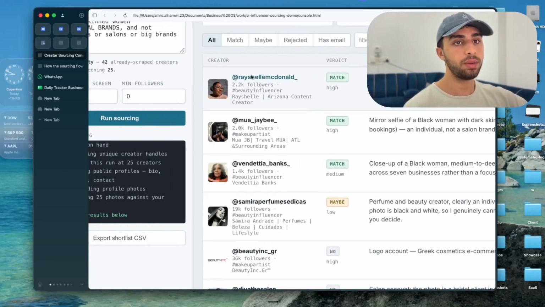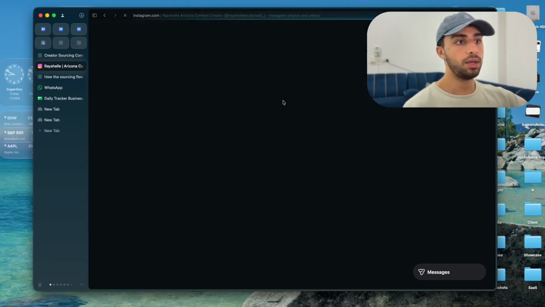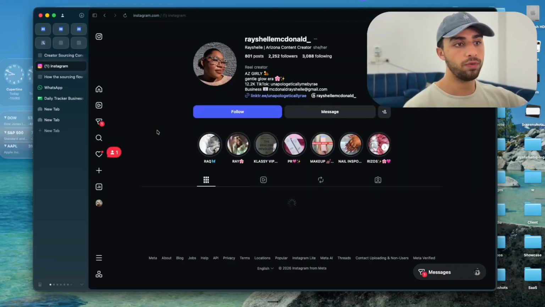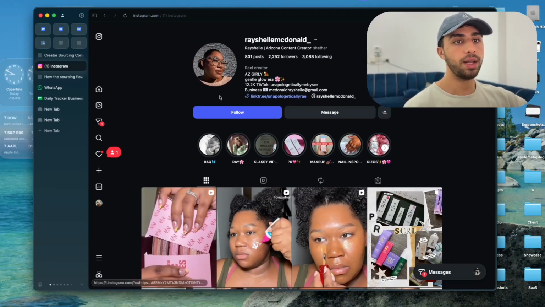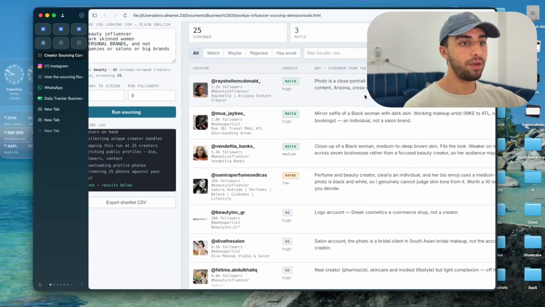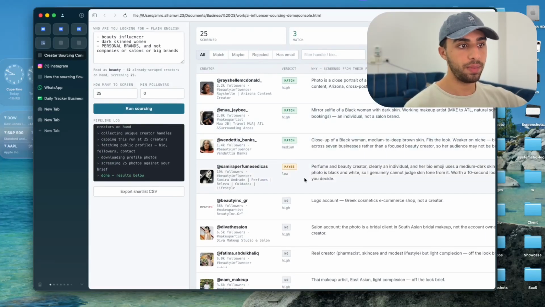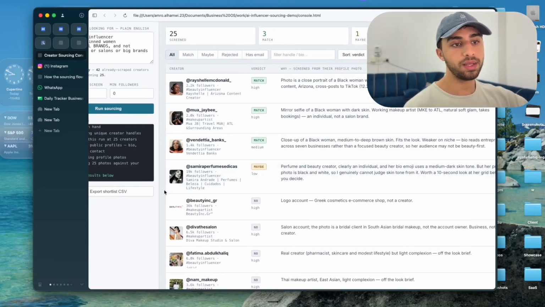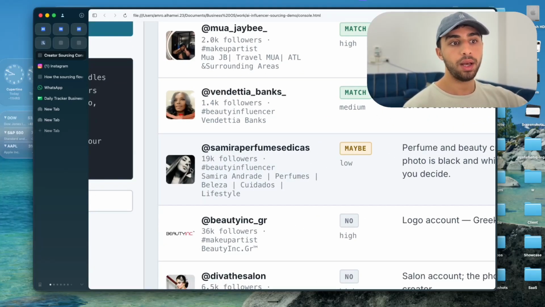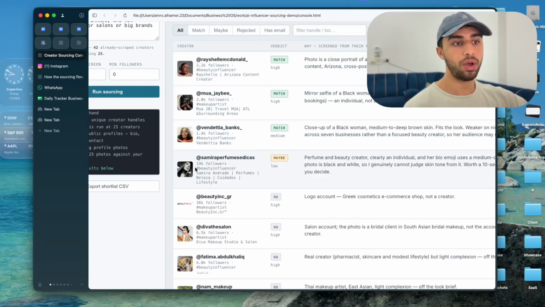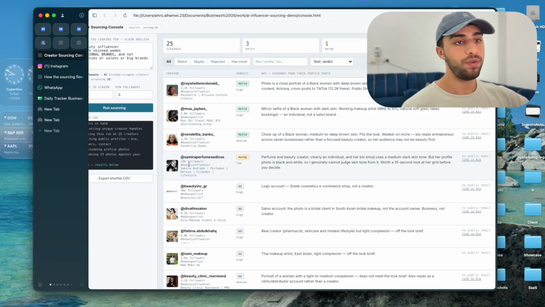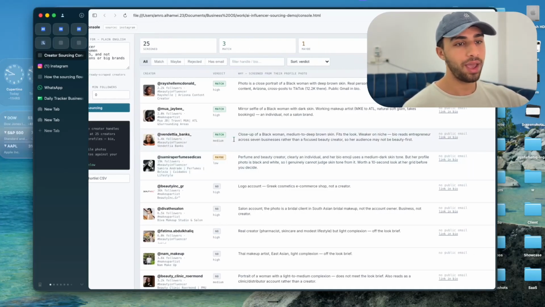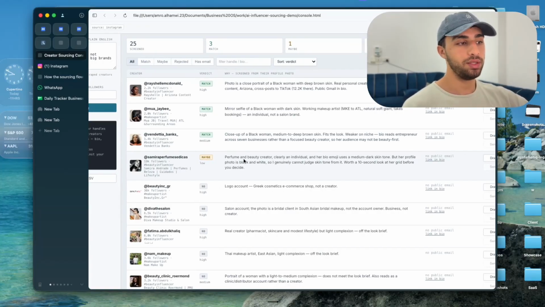If we were to go to her Instagram here, we can see that she's exactly what we were looking for, and she does have her email in the bio alongside a link tree, which is all present here. Now we have a list of different matches and 1 maybe. The reason this is a maybe is because she has a black and white profile picture, and with this version of the system, we have the AI look at the profile pictures only. We could theoretically have it look at different photos or videos to see what hair type they have, or to be more sure with its verdict.